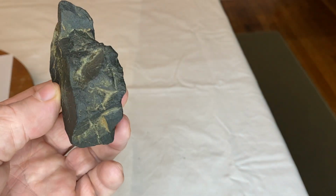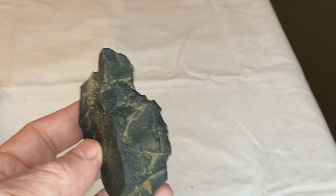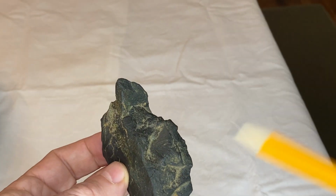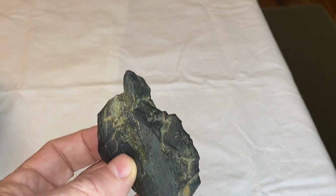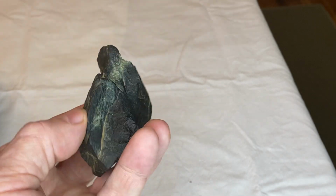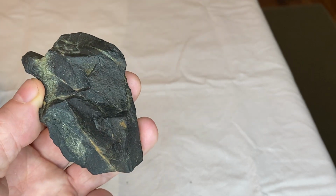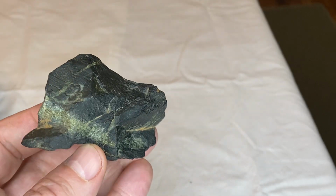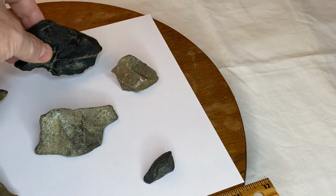And then when I turn it just like this, that's a portrait of another face right there. There's an eye, a nose, and a mouth, and a chin, and your feather. So there's faces all over this rock. But it's also a flying bird with the wings. That's really nice. And they all sit up really nice.